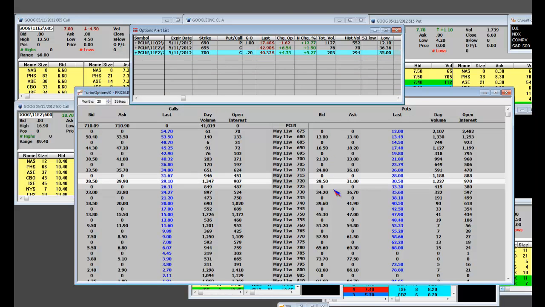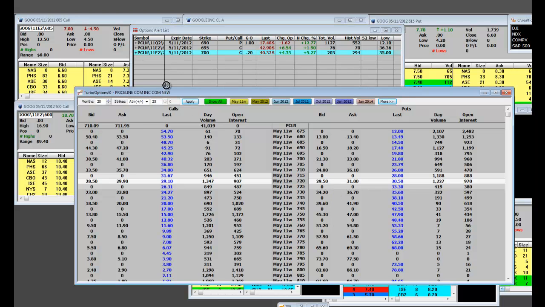And let's take a look at the 720 put and the 710 put. Now, these were all in the money puts, and I'll explain that to you in a minute. Now, you can see how much premium, the 695 call. So they took some premiums out of these.